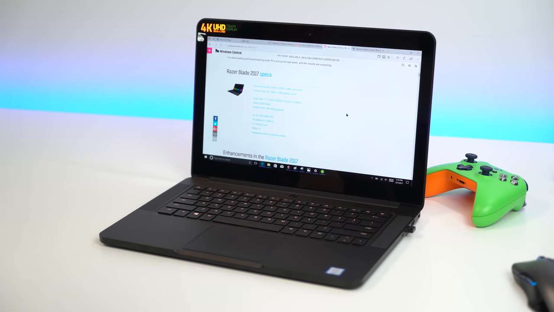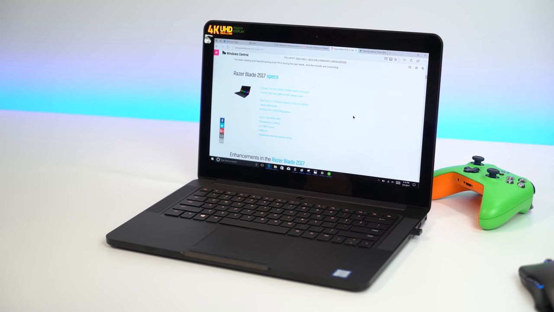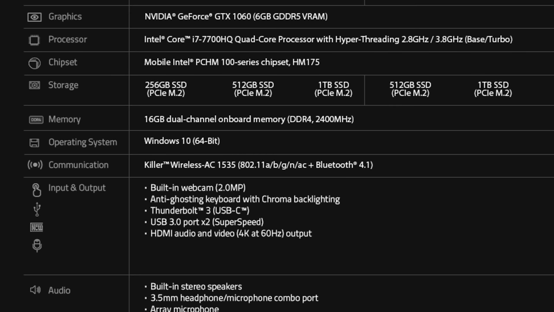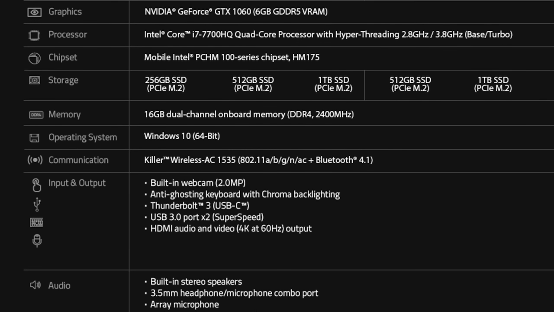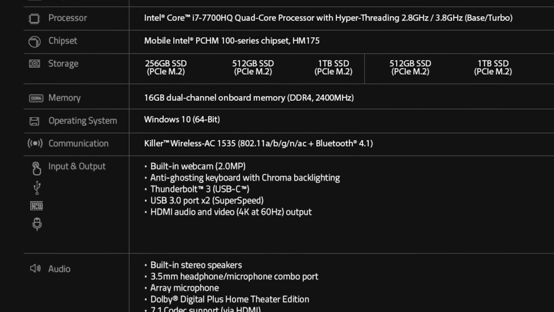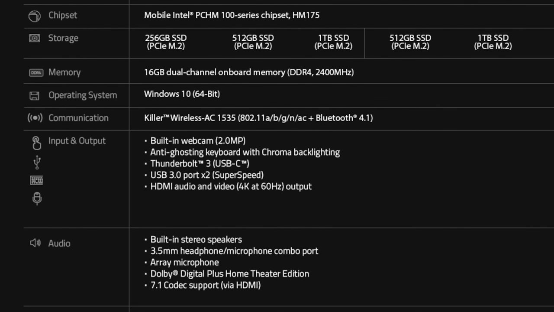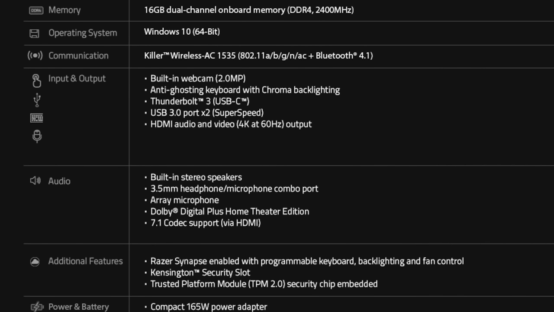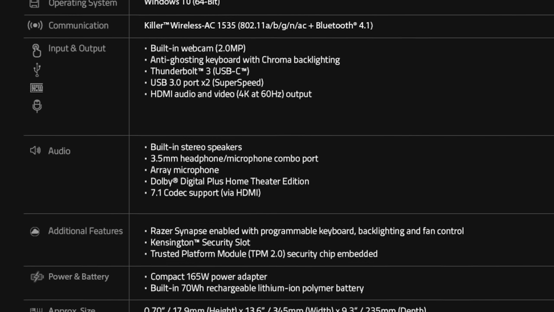For basic specifications, not much has changed. You're still getting 16 gigs of DDR4 RAM. You have an NVIDIA GTX 1060 with 6 gigabytes of graphics. And that's a really good graphics card. It's just enough to do VR as well as play some first-person shooters at a very high frame rate, usually 60 or higher, using higher ultra graphics.